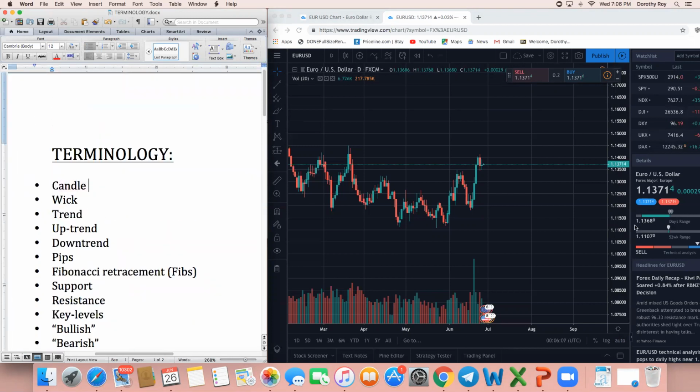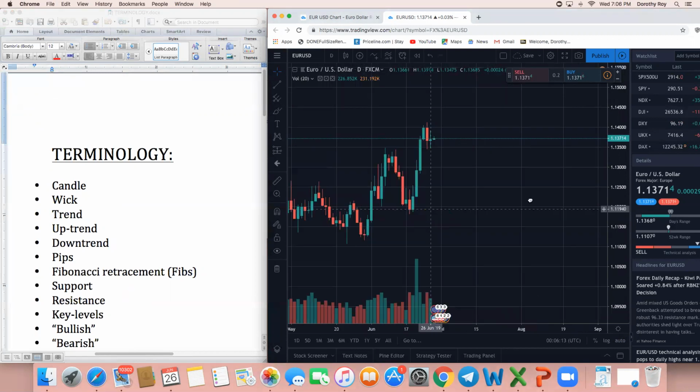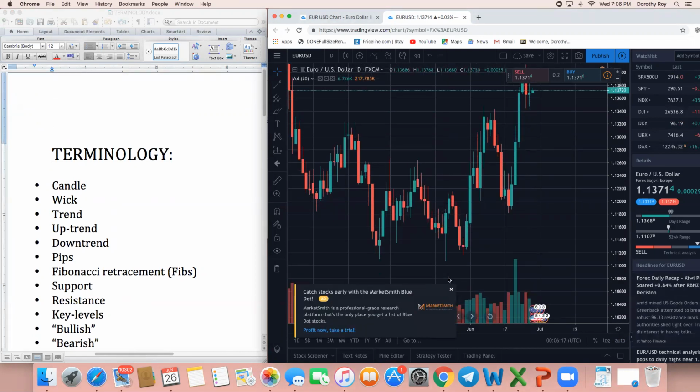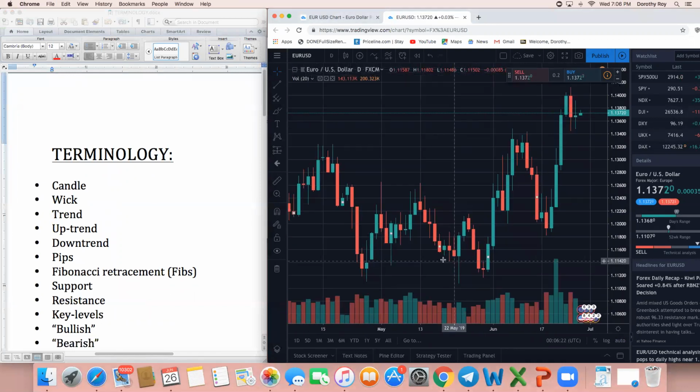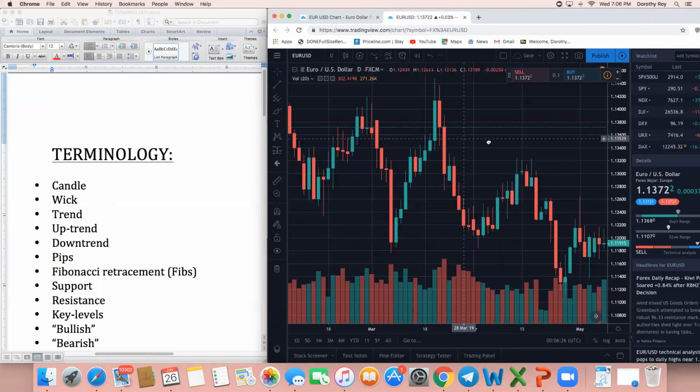So I told you guys when we're talking about candles, we're really talking about these little guys right here. When you look more in depth, it's not just a whole bunch of squiggly lines on a screen. It's more so like we're looking at little bars that make up the market. These little bars are actually what help us understand how the market's moving. So if you notice, we have red and green ones.